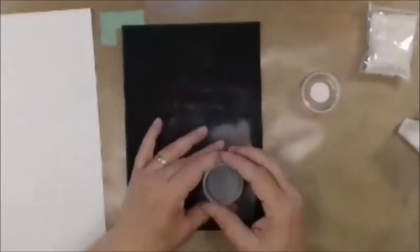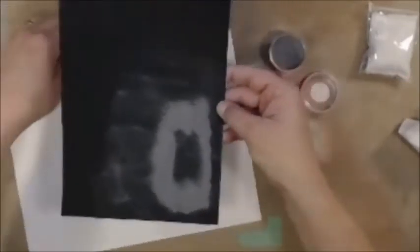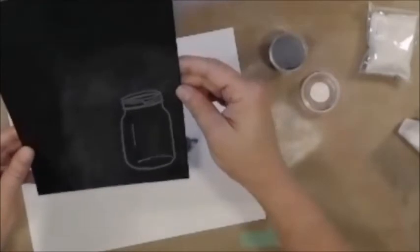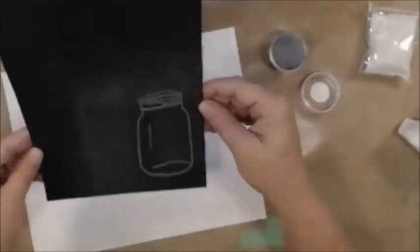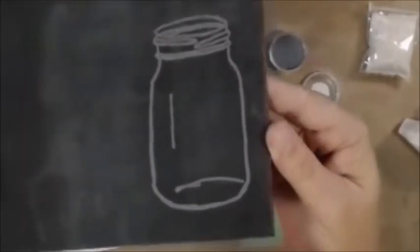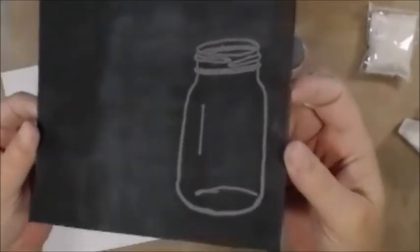Okay, so now that I've thoroughly covered my area, I might have to fix that afterwards. All right, so now what I'm going to do is, oh, yeah, I like that. Now, the reason why they do that is because now with the embossing, there aren't any flakes. There isn't anything left over. Sometimes when you emboss, you'll get little pieces that stick. I see that that's not there.